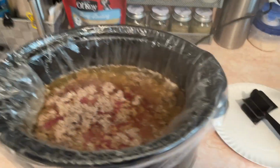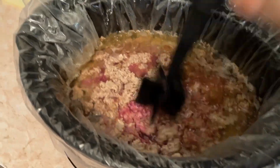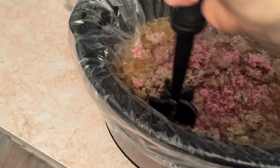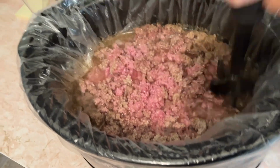Okay, so here's our second time coming in. I'll give you a straight shot of what I see when I do it. I go through. I like having 2 hands because sometimes I need to hold the plastic. But I just go through and chop it up.